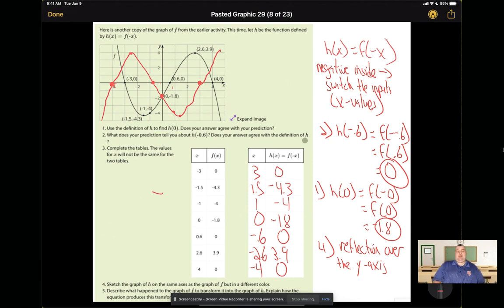So in summary, the first set of examples was a reflection over the x-axis. That's when we switched the y values. Okay. And then the second set of examples that's still up on your screen here was a reflection over the y-axis, which means we switched the x values. Okay, and that is it for this lesson on reflections.